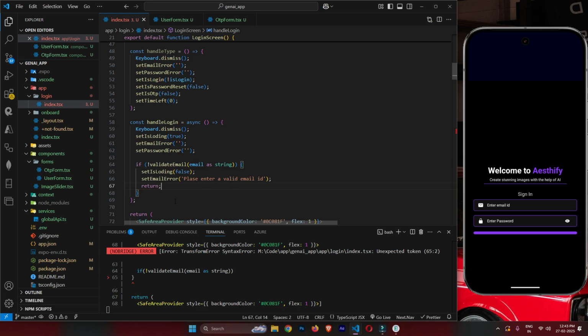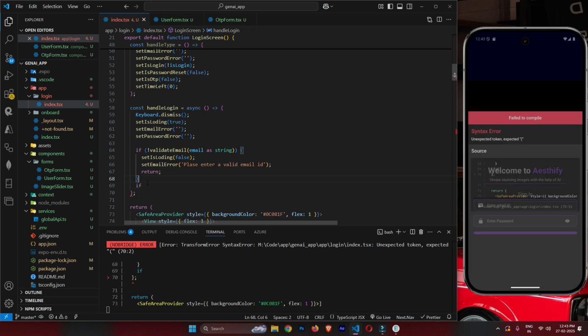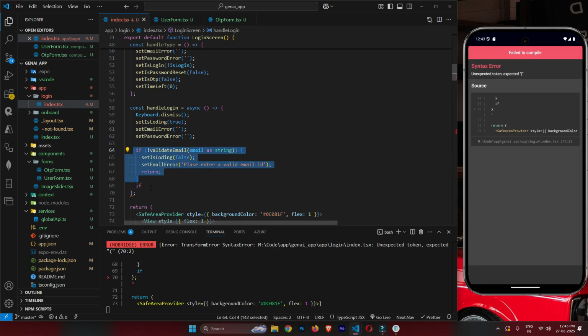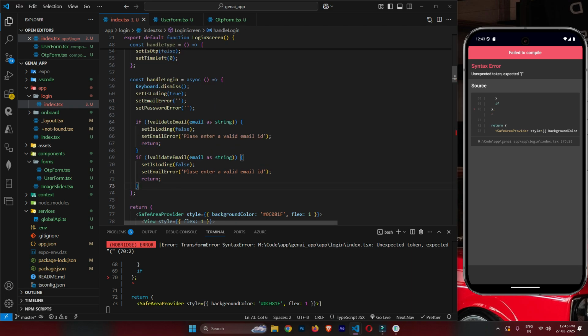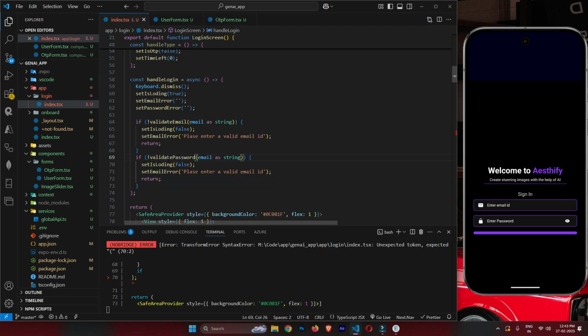Close the code. So I will simply copy paste this one for the password, I will replace this with the validate password, and I will say password, set loading false and set password error.